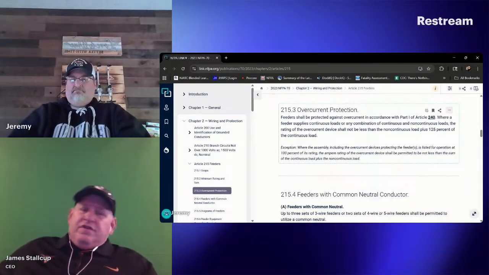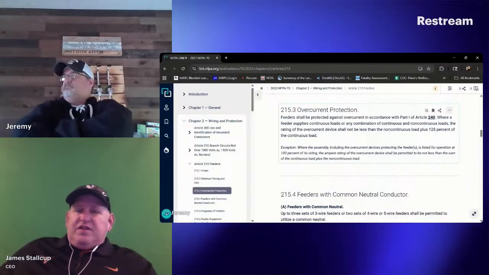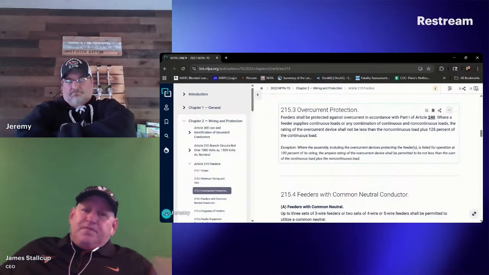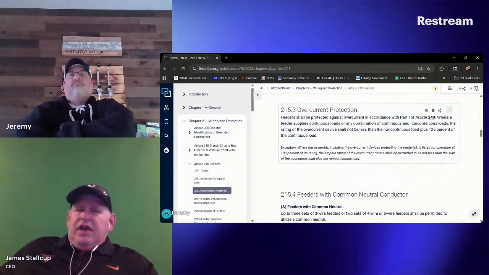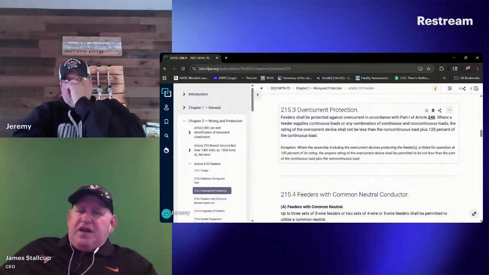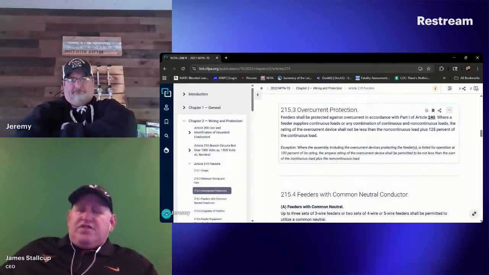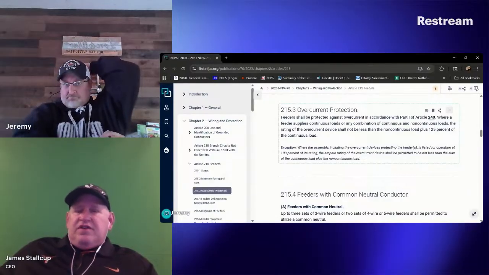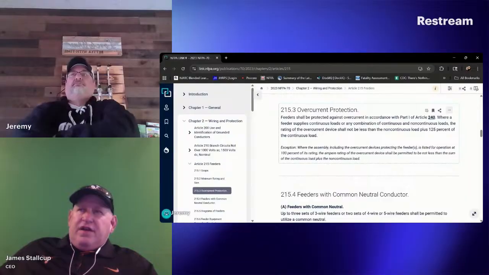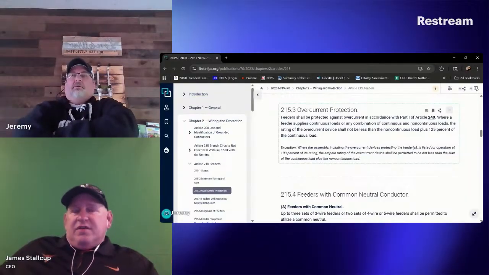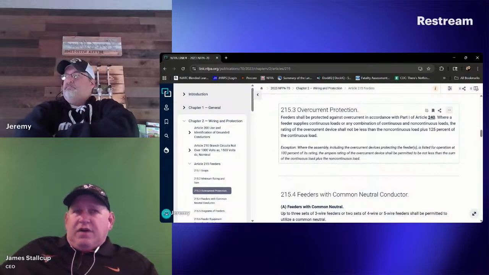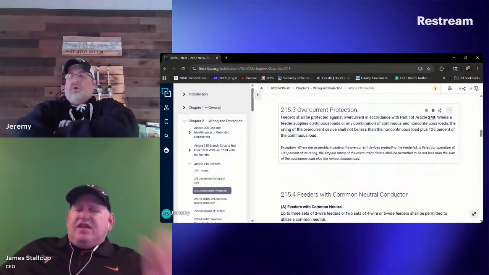When you get over to 240.4C, and it's talking about overcurrent devices rated over 800 amps, you calculate the load, and then you size the conductors based on what that load is. And once the conductors are sized for that load, it tells you that for a device over 800 amps, the conductors will be of equal value or exceed the rating of the overcurrent device, so you drop down. That's how you do it.